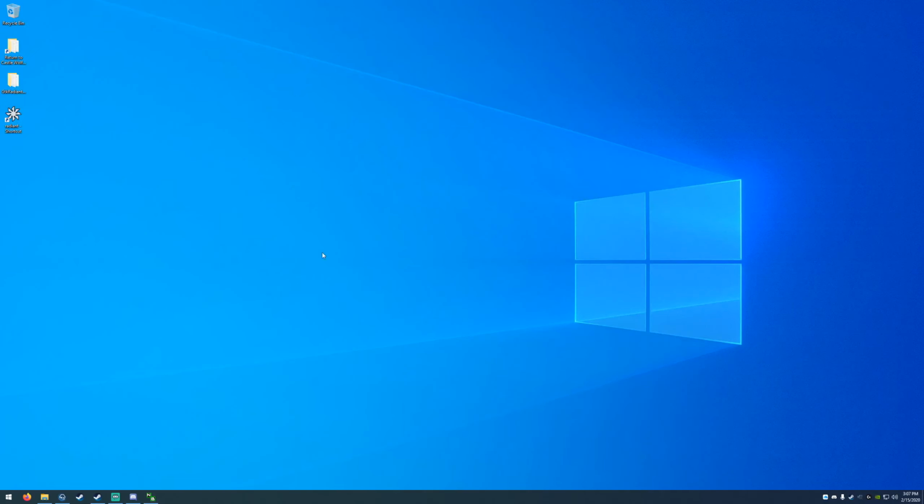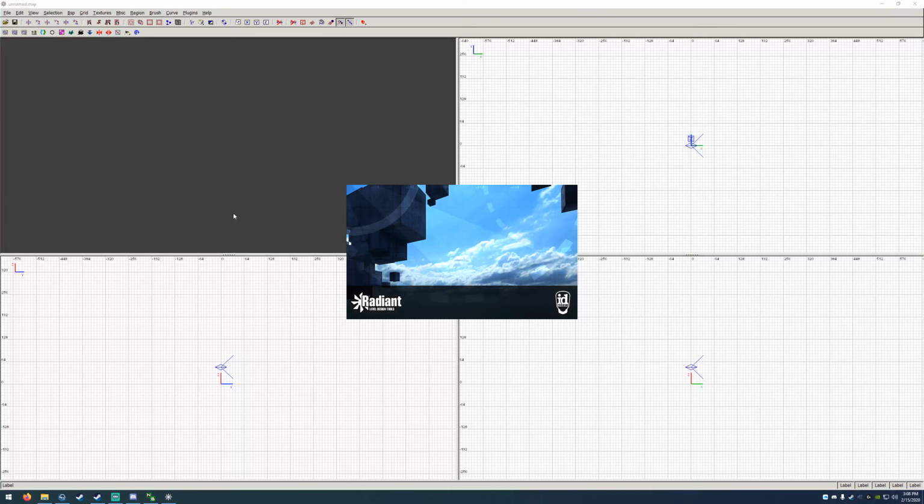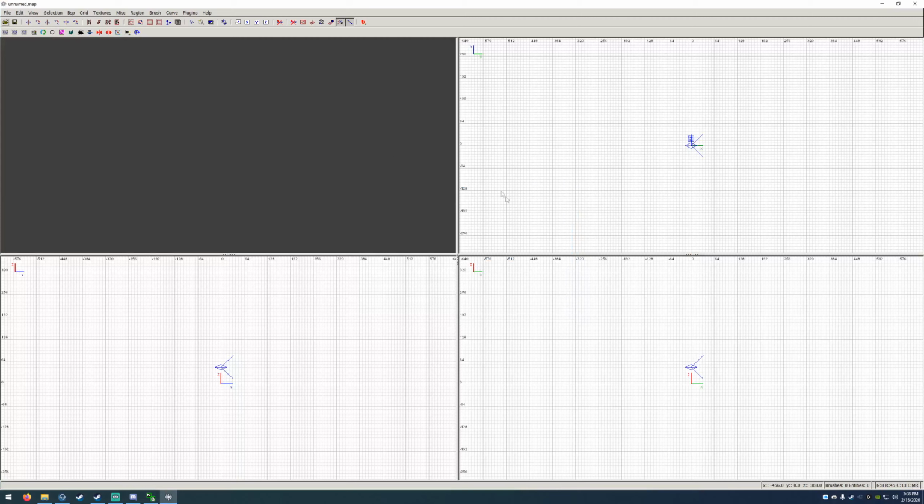So close Radiant. Here's the tricky part. When you reopen Radiant, typically it does not do it on the first try. So if you still have the 3 windows, not these, you need to go back and do it one more time. Restart Radiant, and then you should have these 4 windows. So this is the best way to edit maps or create maps, in my opinion.